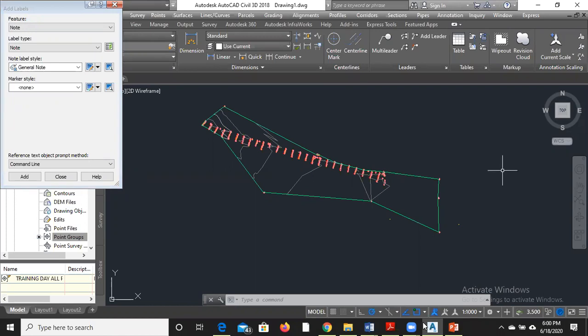Yes, for a long stretch of road, one surface will be created, because any area the surveyor covered when carrying out his data collection, that's where the surface will be created. If a surveyor covers from, let's say, Abuja to Lagos, the surface will be created from Abuja to Lagos, one surface. If he's taking his data from Abuja to Lokoja, you only have one surface, because that's where he took his readings.